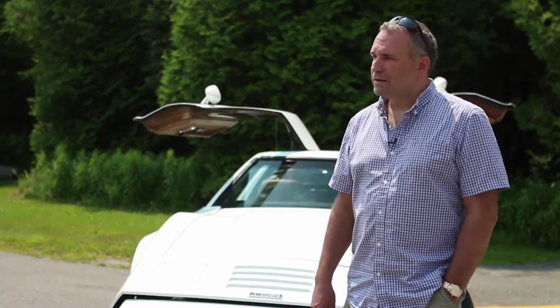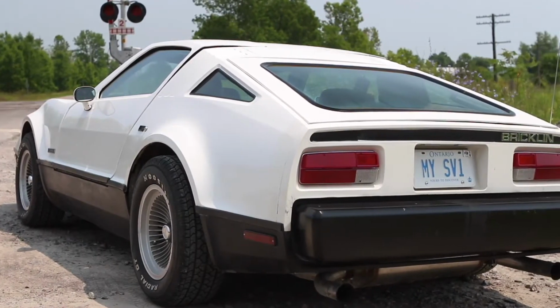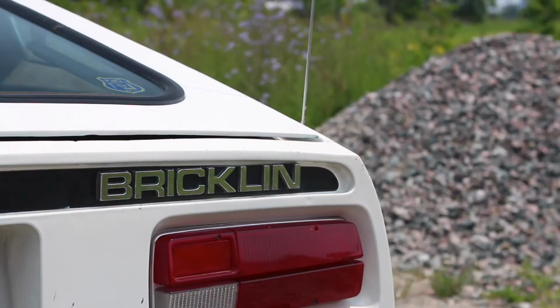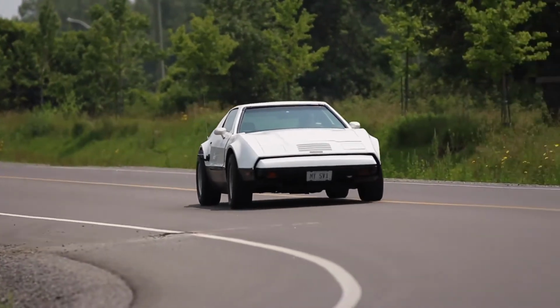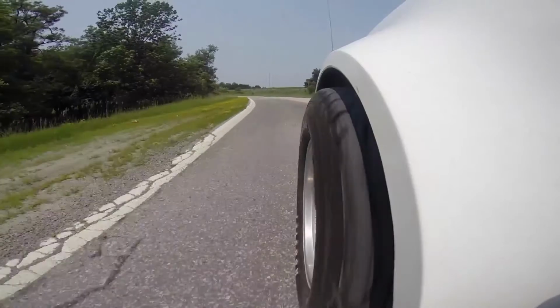I own a 1974 Bricklin SV-1. I saw one driving around in Oshawa, and it was in safety green, and it really caught my eye. I didn't know anything about the gull-wing doors. I just thought it's an older sports car that I've never seen before. I did see the name Bricklin on the back, and I looked it up, and then wow, that's kind of got a neat history, and I just went from there, not knowing that there are a lot of mechanical issues that you always have to keep on top of the car, because they had a hard time with the manufacturing of the car.